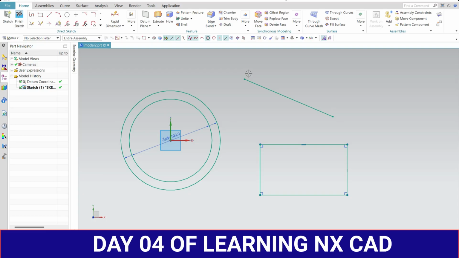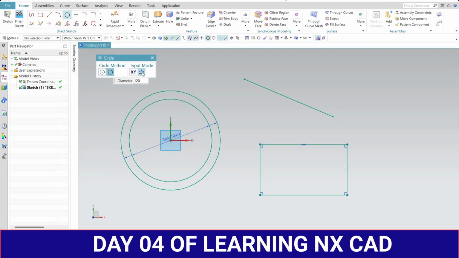If my requirement is to create a circle which is passing through this center point, this line point, and this rectangle point, in that case I can select the circle command. In the circle command, we get this circle by 3 points.